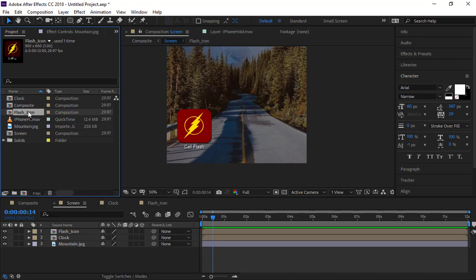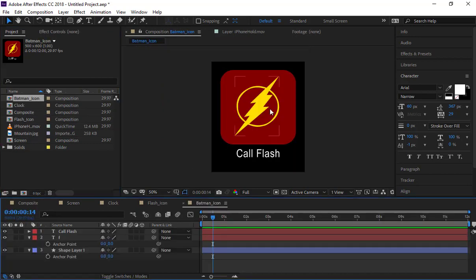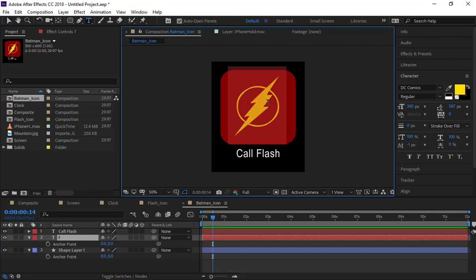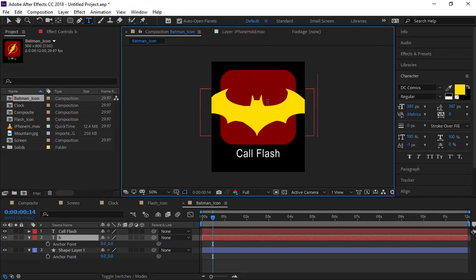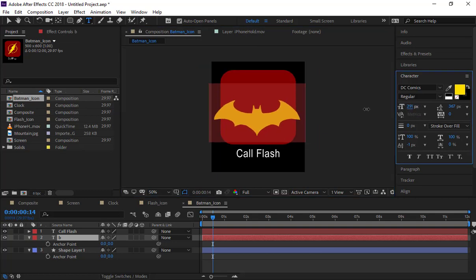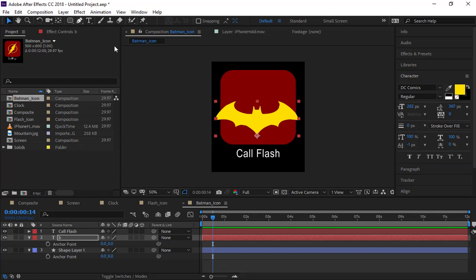Here, I can just take this flash icon and Control D to duplicate it, and then give this a new name. So, I guess Batman icon, right? So we just double click, and then we're just changing stuff. So we have to just go through the cycle, B, there we go. And then we'll just scale this down. And I want this to fit a bit bigger, maybe. So I'm going to go to rotate.